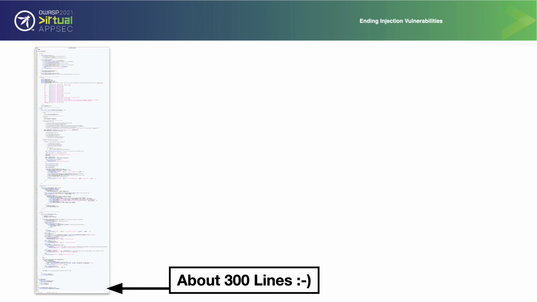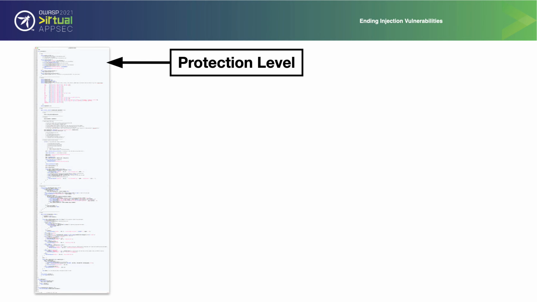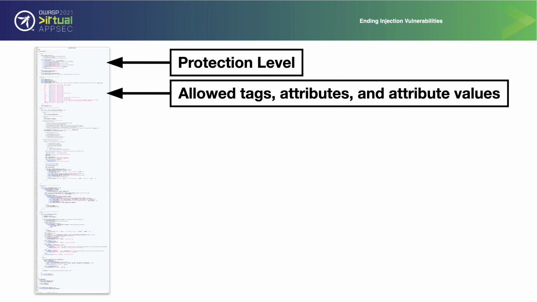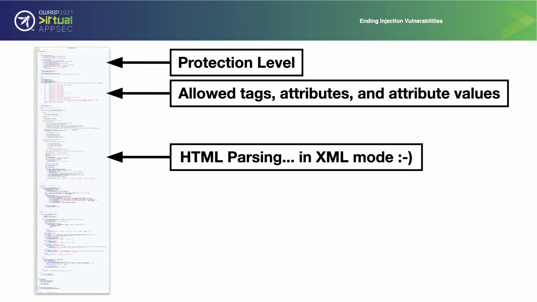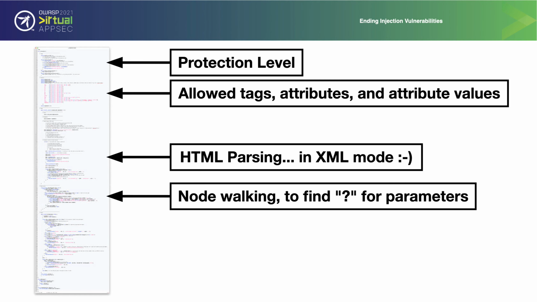You know, this is a context-aware one. We start off with a protection level, as we discussed earlier. I have an array-like structure which defines which tags are allowed, the attributes, and the values for those attributes. I'm using HTML parsing with an XML mode because, I don't know, XML creates a certain quality, maybe. More importantly, though, it ensures that all the tags are nested correctly and all the attributes are quoted, because you have to make sure all your attributes are quoted.